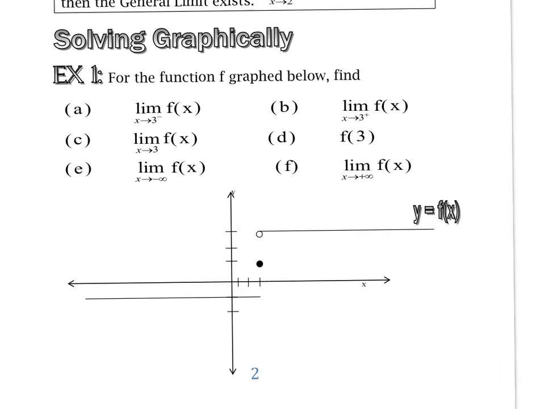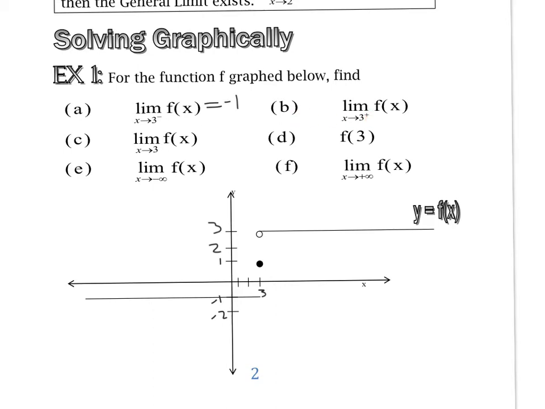It says, for the function f graphed below, find all these limits. So let's just take a look at this first one. It's asking for the limit as x approaches 3, and then that little negative sign, remember, means from the left. So here's x is 3. I'll write it in. And as we come from the left, we can mark these so that we can see a little bit clearer. This is 1, negative 2. We can clearly see that the limit, or the height of this function as we approach x is 3 from the left, is just negative 1. So we're going to say that equals negative 1.